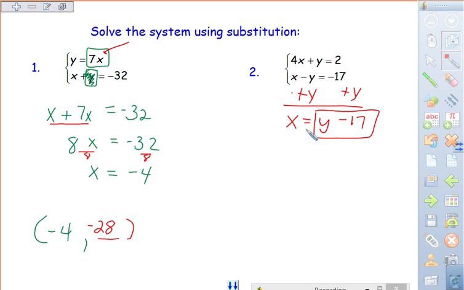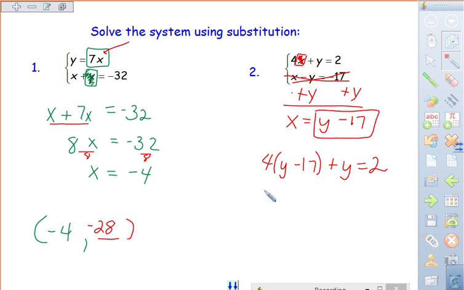So now I have my equation solved. So I know what x is. And again, this is taking care of the second equation. So now this is my new second equation. So I want to take that red box and plug it in the first equation. The red box is what x is, so I have to put it in here. So I get 4 times the red box plus y equals 2. And now I've combined my two equations into one.